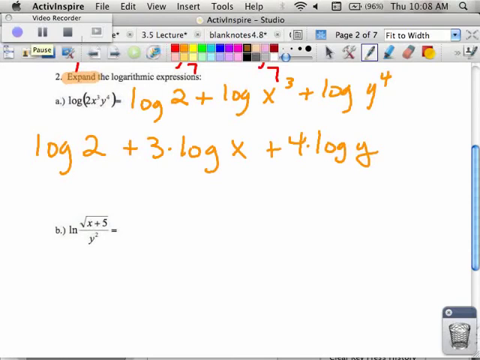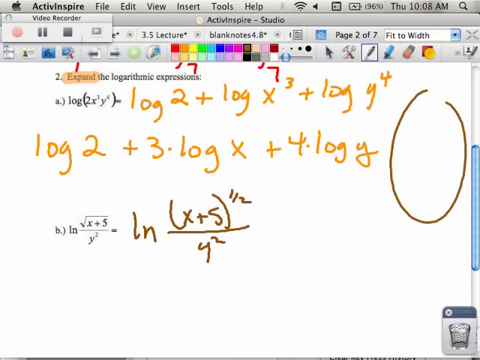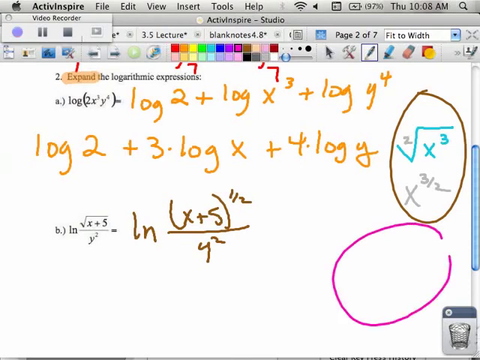I don't like the fact that I have a square root involved here in the second example, so I'm going to rewrite it as the natural log of, on the bottom I still have that y squared, but on the top I'm going to write it as parentheses x plus 5 to the 1 half power. Now in case you forgot, if I have something like the square root of x cubed, there's a 2 in the crook of that radical and this can be rewritten as x to the 3 over 2. The power or exponent goes on top and the root value goes on the bottom. So if I had the radical with a 5 for the root and x to the 7th power, that's rewritten as x to the 7 fifths.